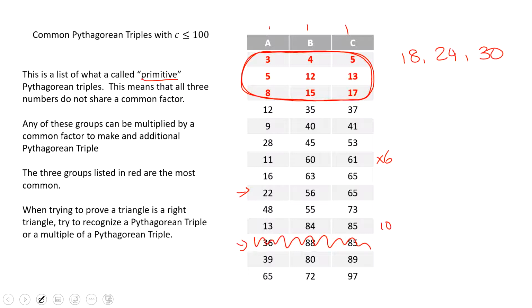Then you want to be able to recognize multiples of those 3 numbers. I know the third one's kind of hard to do. They're never going to give you really crazy ones. What I always did when I was taking the test, if I was looking at a Pythagorean theorem question, trying to find the missing side, I'd take the 2 sides they gave me and divide them by the same number. If I can and they come out to be one of these, then I just multiply the third one of the triple by whatever number I multiplied by, and I get my answer rather than going through the Pythagorean theorem to solve and square root and all that.